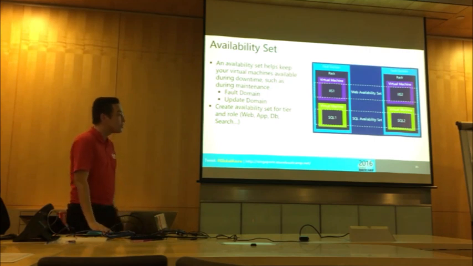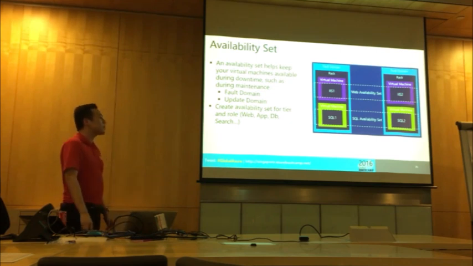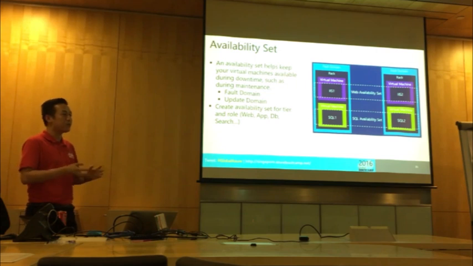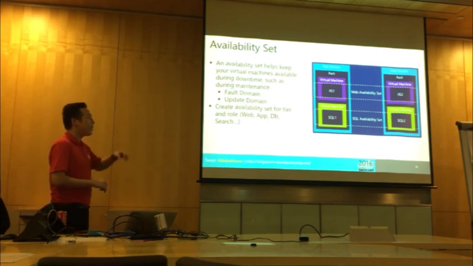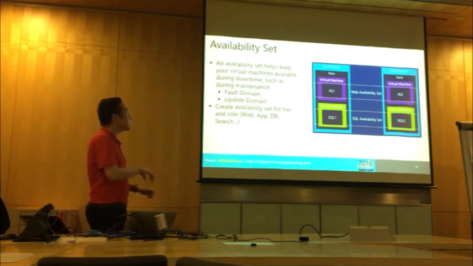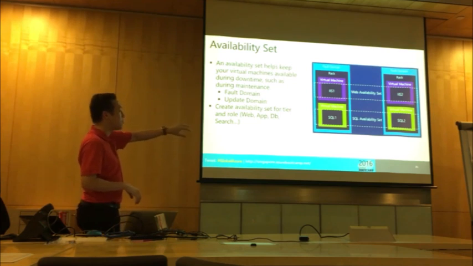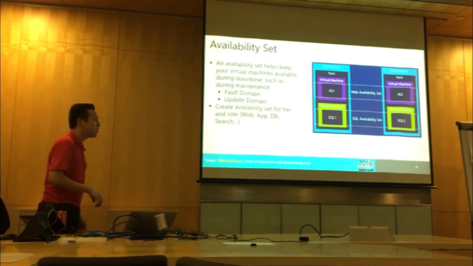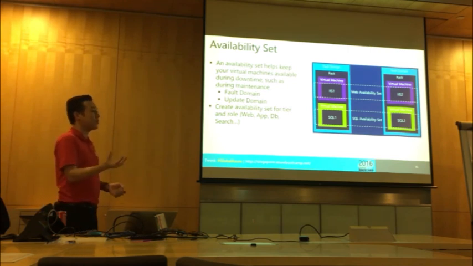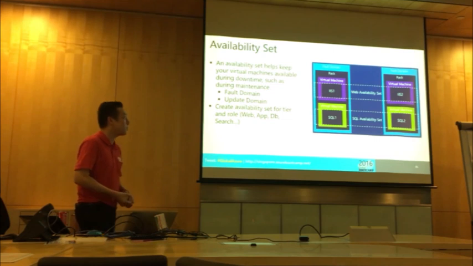But we have a SQL availability group, right? Why do we need an availability set for the SQL? The availability set is completely different from a SQL Server availability group. The SQL Server availability group is for SQL Server specifically. Is the availability set for the hardware and infrastructure specific to Azure? Yes. When you put two VMs in the same availability set, Azure uses the Fabric controller to put the VMs in different racks. It's completely different from the SQL Server availability group.